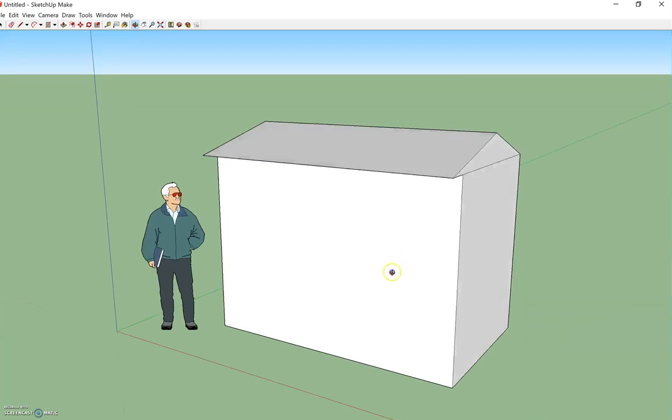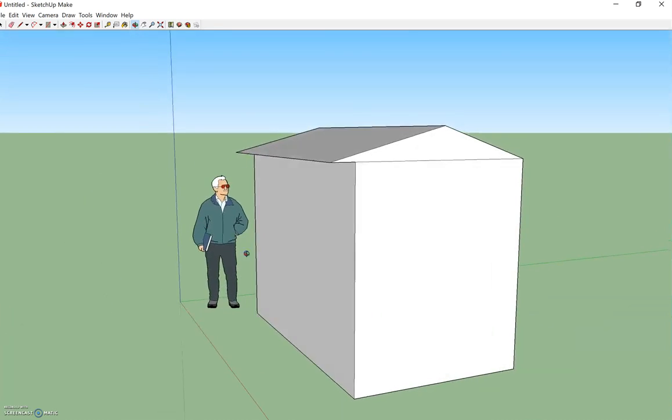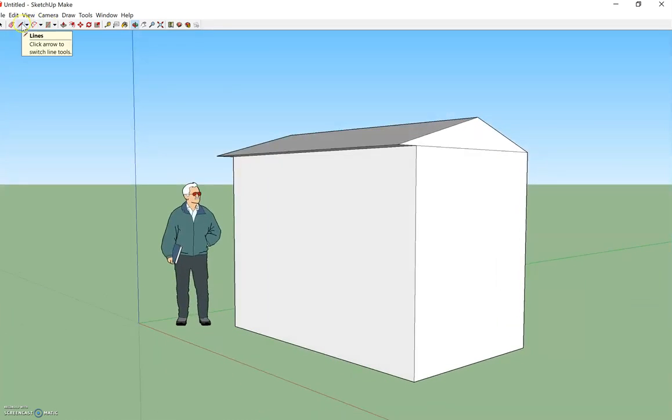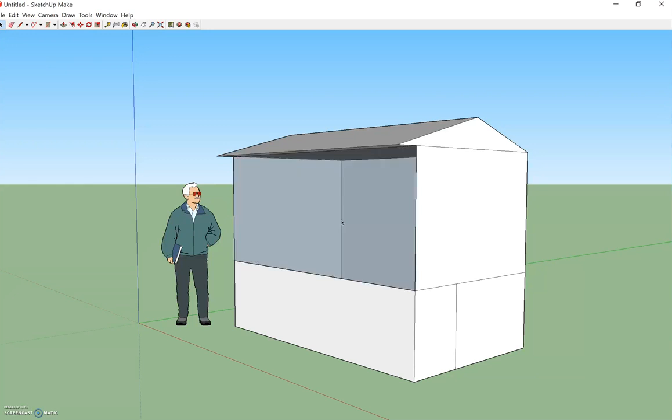Okay, I need to make it into a frame. So what I'm going to do now is take the line tool again and draw a line across like that, an edge, and I'm going to go across like that. Take that point there and draw it down. Okay, I'm just going to click on that, delete, or you could use the erase tool again.